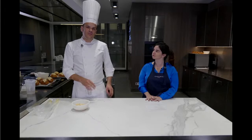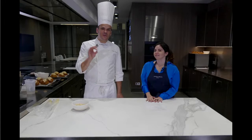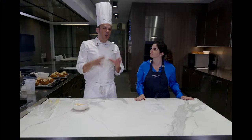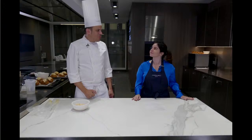You can put also crumble. In the lab, we have a crumble in mise en place, ready to use. We make a crumble, we flatten it very thin on the tray, and we pre-cook it a little bit in the oven. After, we break it in small pieces, and we always have a box of crumble ready to use in the lab. You can sprinkle that on the top of your croissant aux amandes to have something a little bit more crunchy.